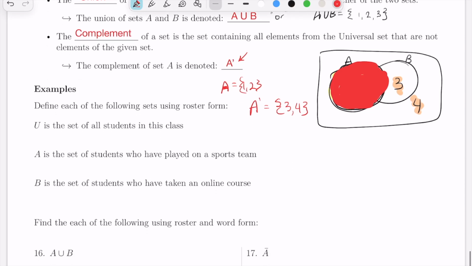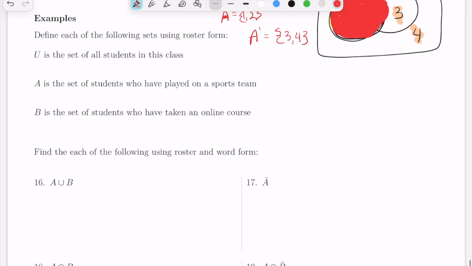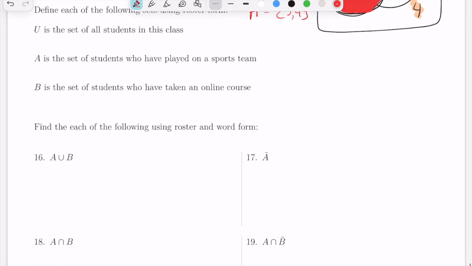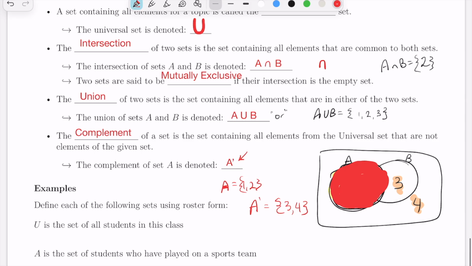Now, for something like this, you would actually need to be in a class. So the rest of these would just be things to do with the people in your classroom. I hope this helps a little bit. I would strongly encourage you to play around with these and make up some sets of your own to see what you think about A and A complement or A union B, etc. Some of the details can get a little bit tricky and they do require some practice. All right? Good luck.